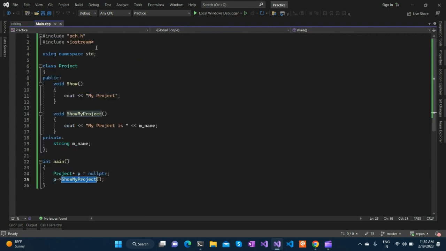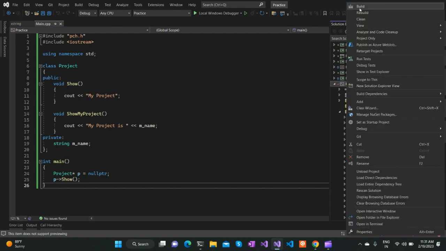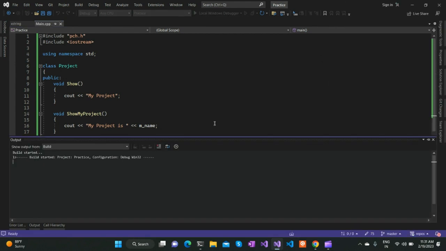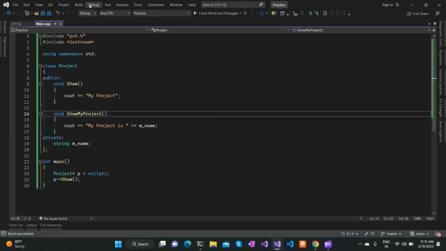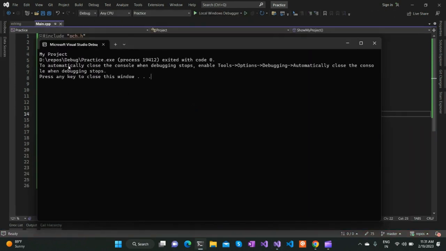We switch back to the code, and we will call another API called show. We'll call this particular show API, and build this project. Once this is built, we start debugging.